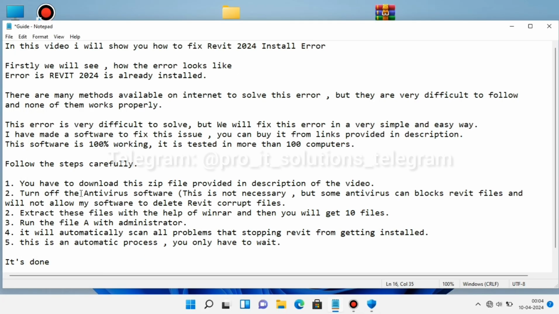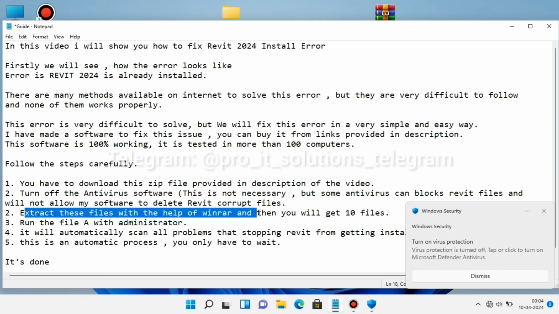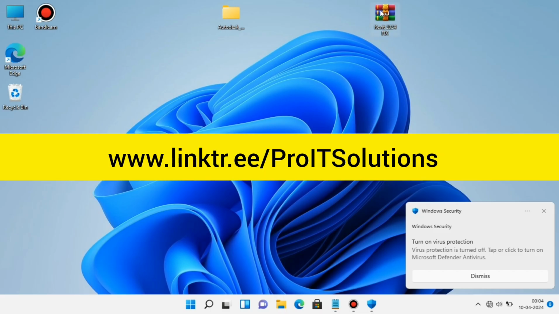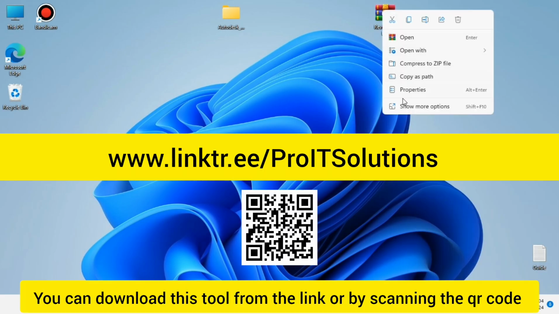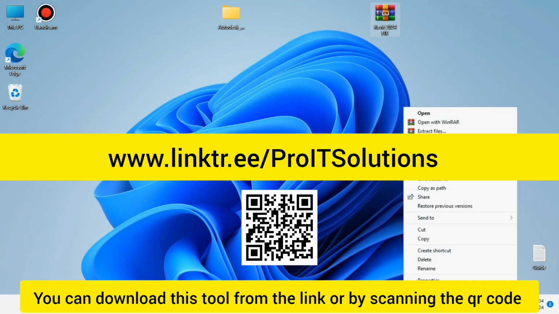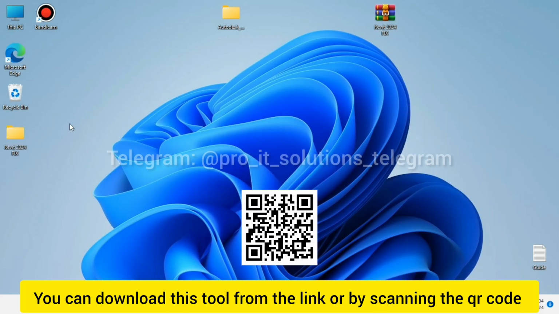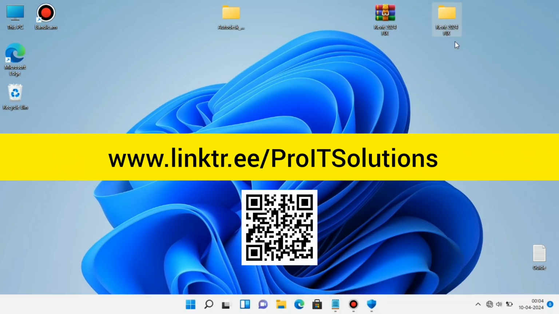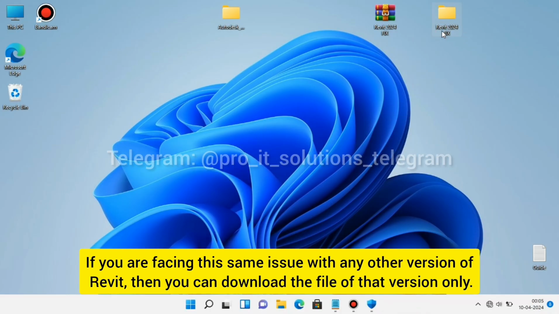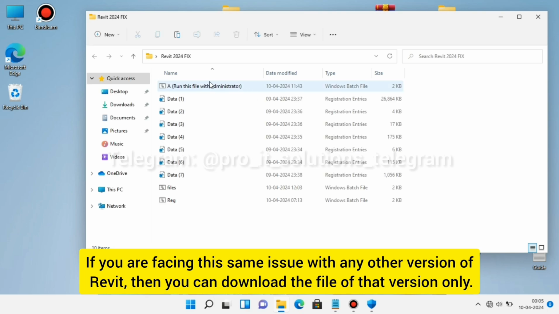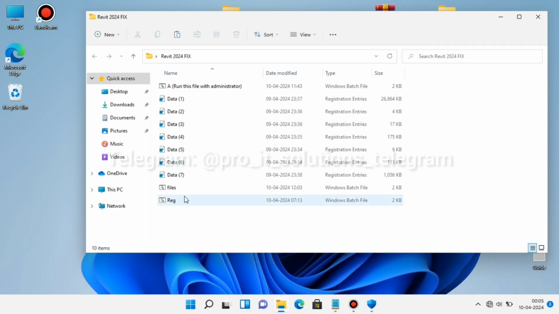3. Extract these files with the help of WinRAR, and then you will get 10 files. 4.